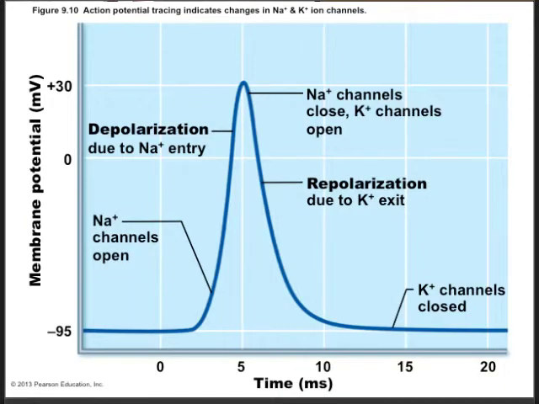And this is just showing you the electrical events that occur in the region of the neuromuscular junction. So here we have the resting membrane potential. The acetylcholine binds to the ligand-gated sodium channels. The sodium rushes in, and that area of the membrane depolarizes. We peak out at about plus 30 millivolts. Two things then happen. The sodium channels close, the potassium channels pop open, the potassium rushes out, and the entire area of the membrane in that region repolarizes. We head back down towards our resting membrane potential, minus 95 millivolts.